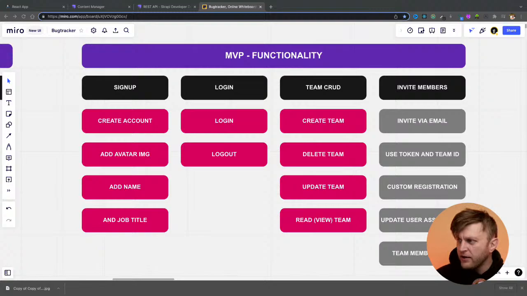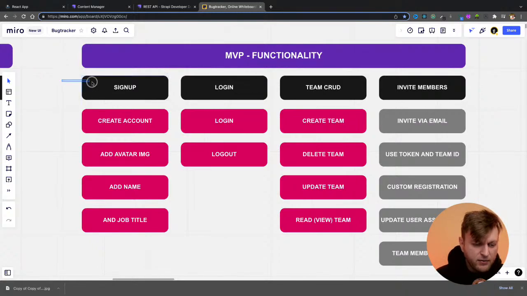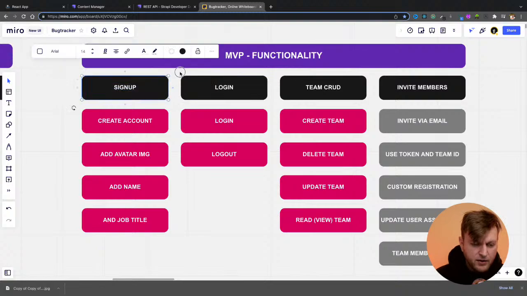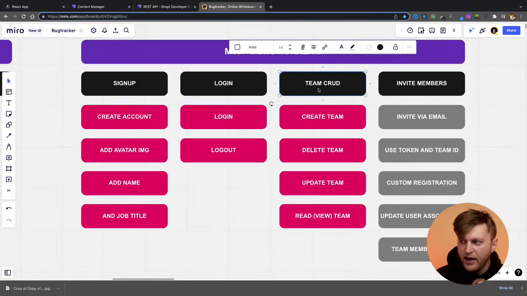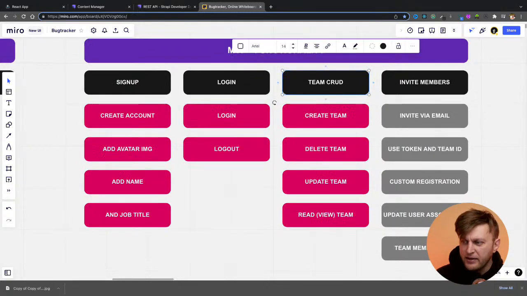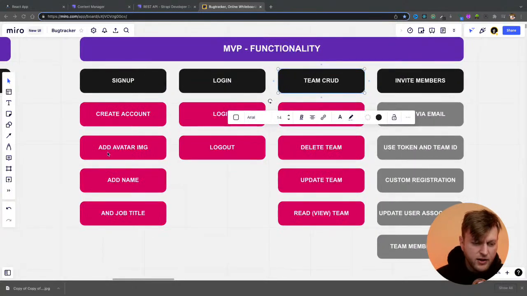But more importantly, I want to make sure that you guys understand that trying to bite off more than you can chew is the quickest way to lose focus on your project. So for this initial MVP, I decided we need to be able to sign up, we need to be able to log in, and we need to be able to show our teams and basically do the full CRUD: create, read, update, and delete. I think that's very important. And once you've created, deleted, updated, and shown things, you can continue to add features to your application.